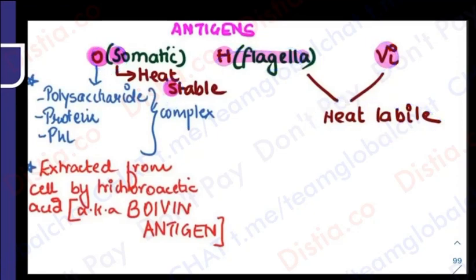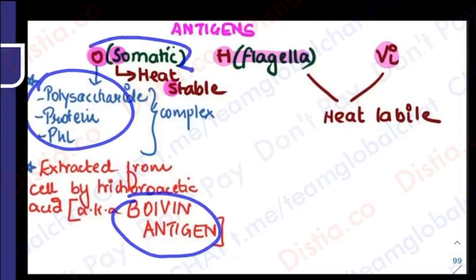to be heat labile, and these antigens are a complex, a little bit of lipid, a little bit of polysaccharide, a little bit of protein. So it's going to be all of it a complex. And remember, the somatic antigen is also known as the bovine antigen. Some of you will be very simple, sorted in life. You'll say, we just want to learn it. Some of you would want to know the meaning of bovine antigen. So it is basically extracted by using an acid called trichloroacetic acid. My advice, don't learn it. So it's a complex and it is also known as bovine antigen. That is the somatic antigen.